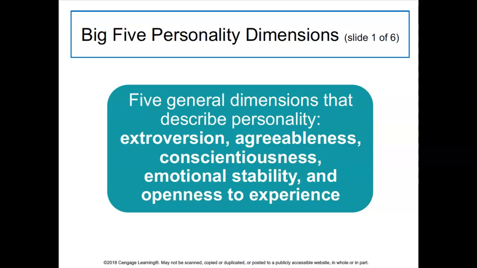So today we're going to go over 5 personality dimensions. These are 5 general dimensions. Each of you will probably have a little bit of each of these dimensions. But think about, as I go through these, where you kind of fall on the scale of extroversion versus introversion, being agreeable, not agreeable, conscientious, are you emotionally stable, and are you open to experience? Because all of these things will impact how you lead and how you show up in an organization.